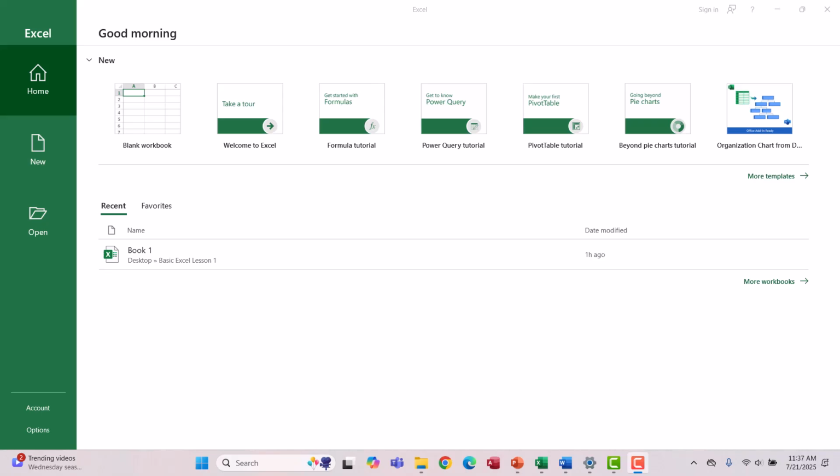When you open Excel, you are prompted with a screen to either create a new file, which is the blank workbook here, or create new files through the templates right here. Or you can open an existing file. You can also take a look at the Microsoft Excel tutorials. Let's click the icon blank workbook.